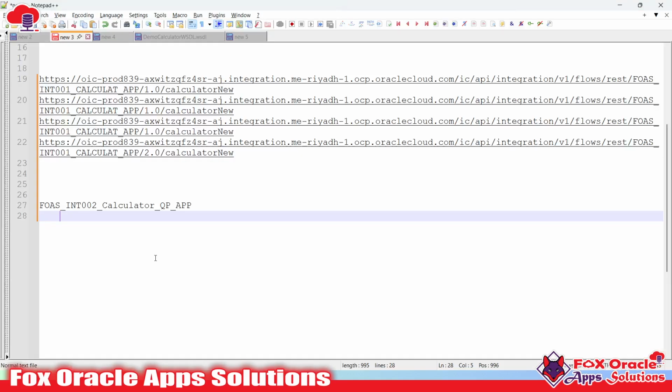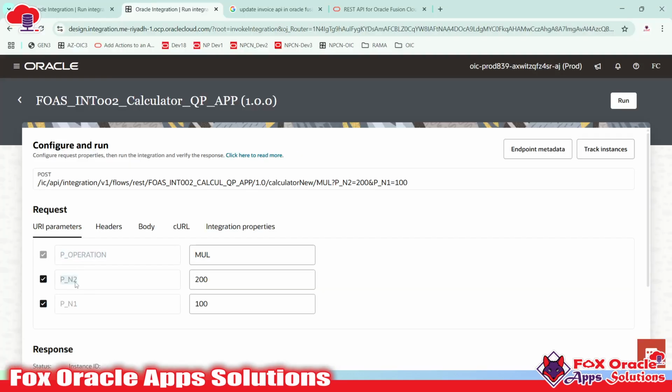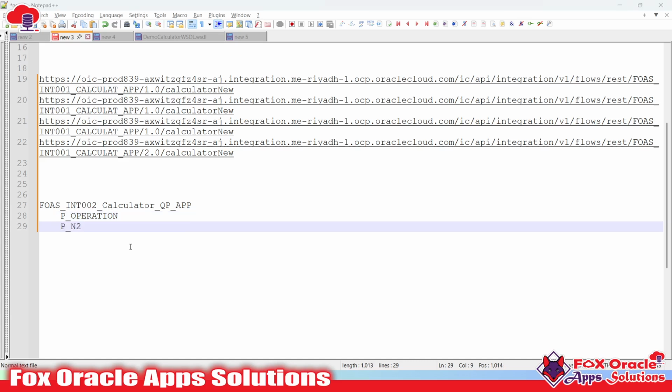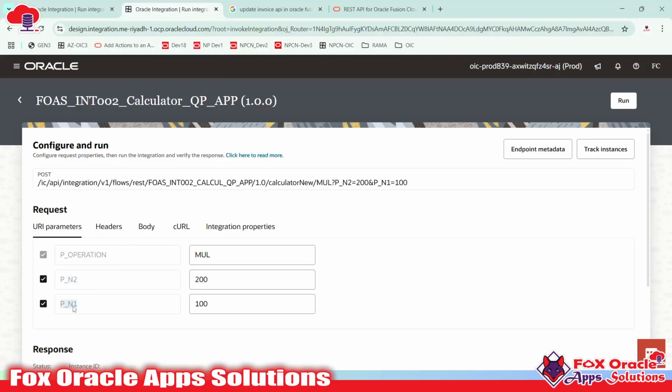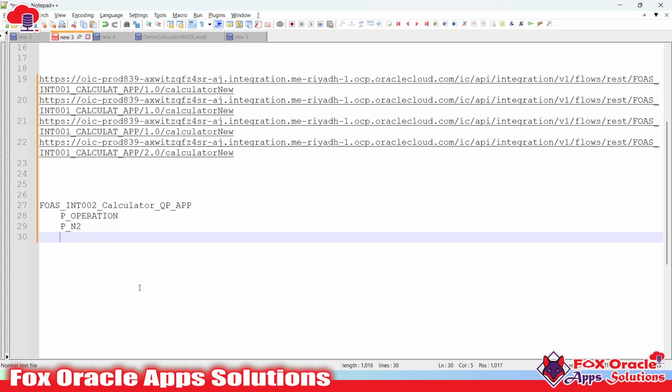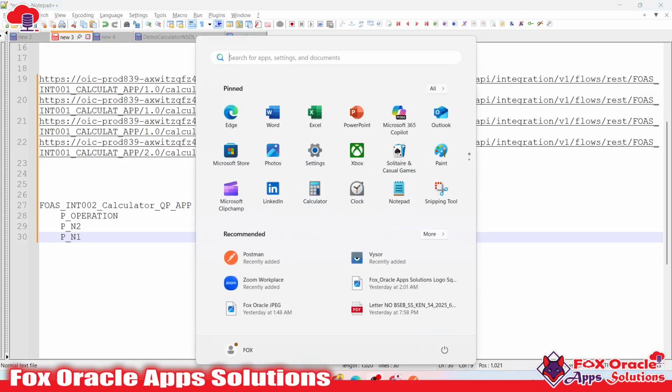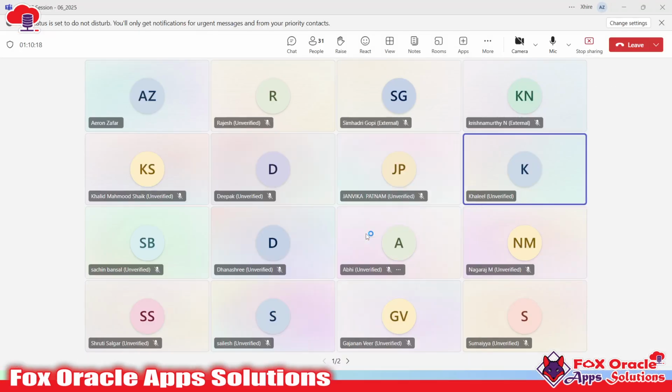Zafar, I have a question here. Yeah, please. The topic is going on only the calculation part, right? Yeah. And what is the main purpose of this calculation part? Do we need to utilize this kind of calculation in our integrations as well? Because what we used to do is integrate the data from a third party to our system, or from our system to a third party, right? Yeah, and everything is going on only the calculation part.